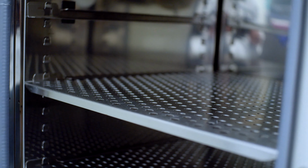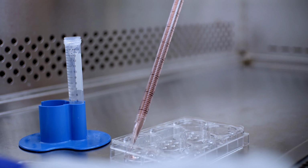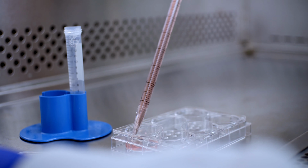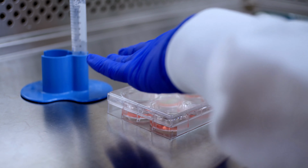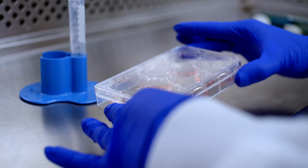Once the domes are polymerized, add growth media into the culture wells, being careful not to disturb the Cultrex BME domes. Your Cultrex BME domes are ready for continued culture. This concludes the handling protocol for Cultrex BME.